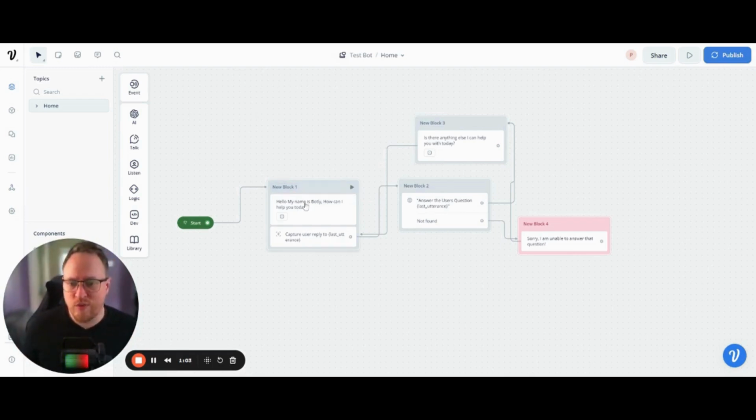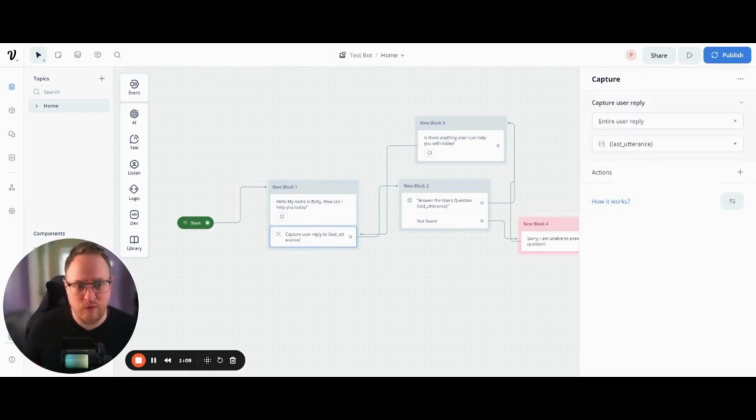How we use them within VoiceFlow is we have already used some within our previous one. As you can see here, we've got last utterance. That's a variable. It's a shorter version of the entire input of what the user has put into the bot. Obviously, we don't want to constantly be moving around whatever it is they've typed out. So we use last utterance, and that's like a storage mechanism for moving it about and putting it where we want to.